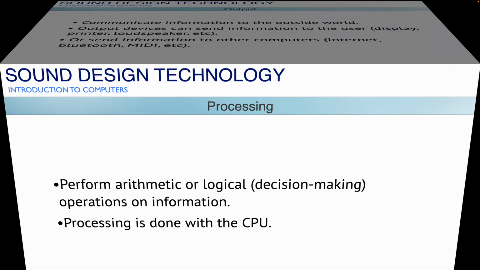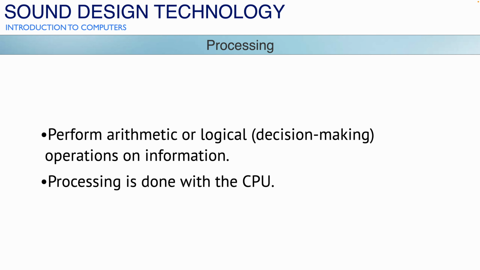Okay. So processing is where the computer basically does math. The computer can perform arithmetic or logic operations on bits of information. And by logic operations, I mean decision making. You can make decisions. And that is done with something called a CPU, which we'll talk about in a minute, Central Processing Unit. This is the main work of the computer. When we think of the computer doing work, this is what we're talking about, the computer doing math, or logic, or both, usually.